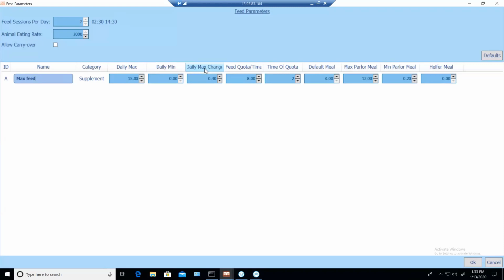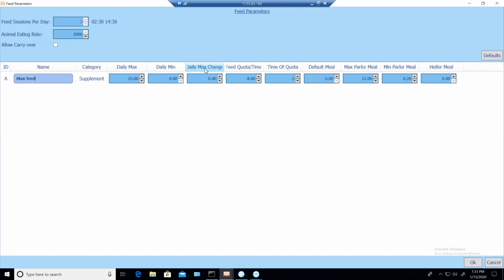So for example, if we have a daily feed of 10 kilograms, and we want the next day the cow to receive a menu based on 5 kilograms, this daily max change will tell the system to reduce this amount gradually. Here, for example, it's set on 40, which means 400 grams per day, until they reach the amount that we want. So she doesn't drop from 10 kilograms to 5. She will drop from 10 down to 9.6, and then keep going down until she reaches 5.